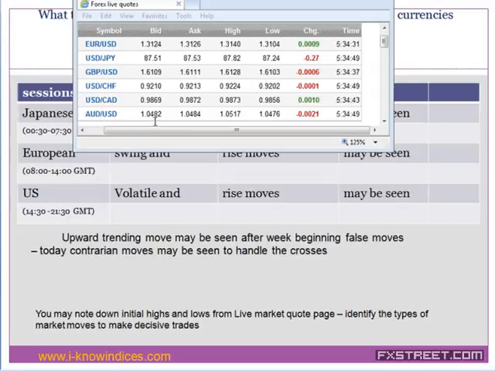And slowly they will gain, because they gained Australian dollar more yesterday, but today they will just lag behind, so that when euro gains, Australian dollar will gain less in order to handle all the crosses. As I explained, today they intend to make more moves in the case of crosses when compared to that of the majors.